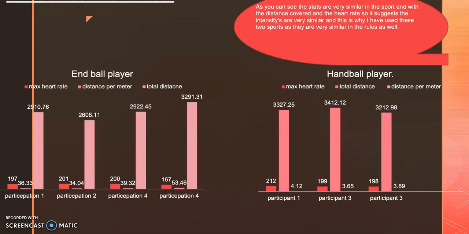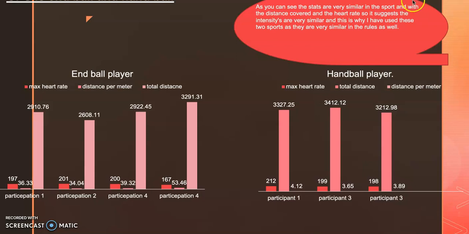So as you can see from these stats, on the right hand side is a handball player, and this is the distance covered and heart rate that they have done during the game, and on the left hand side is the N-ball players. When I say N-ball player, I mean student athlete. And this is what we covered in the first ever game of N-ball when we used the GPS trackers, which allowed us to track the distance covered, distance per minute, maximum heart rate, and a lot of other different things. But these are the key information that I believe were key to help show the data and get my point across.